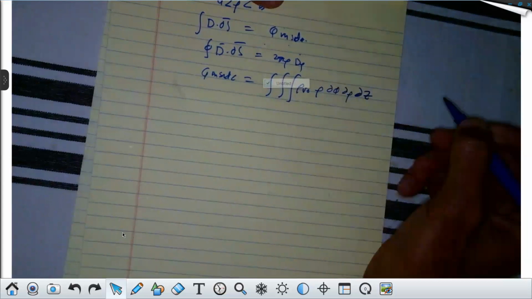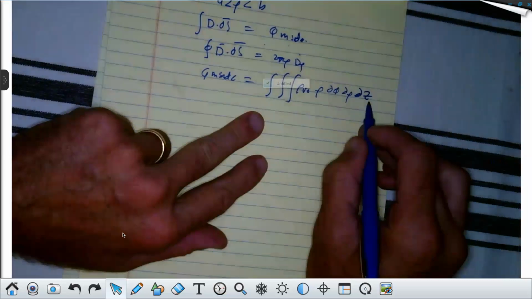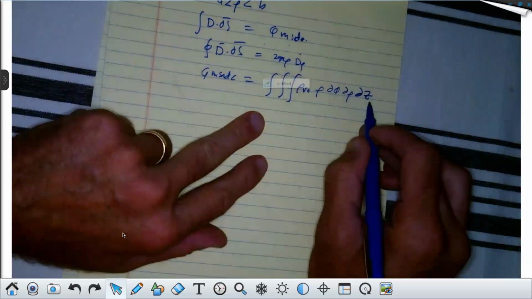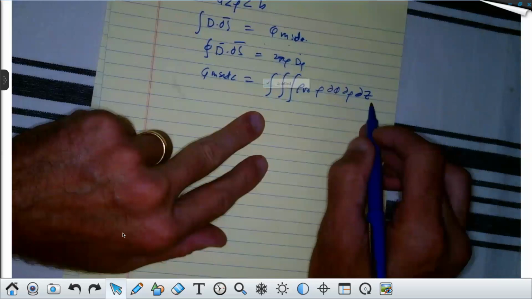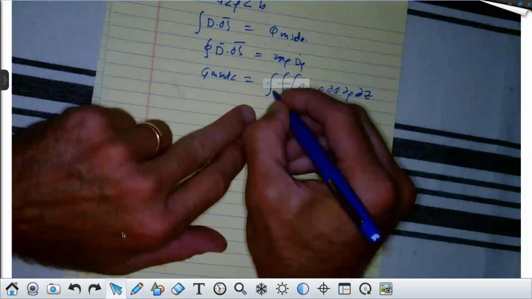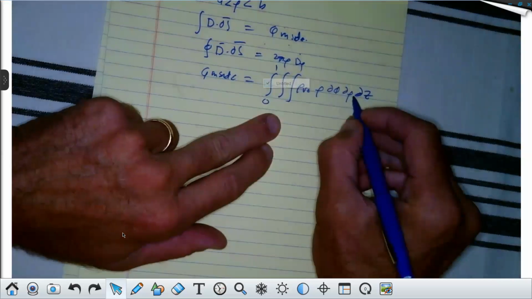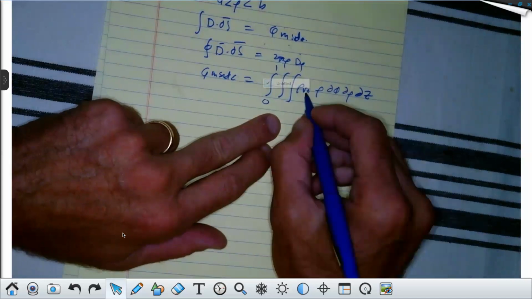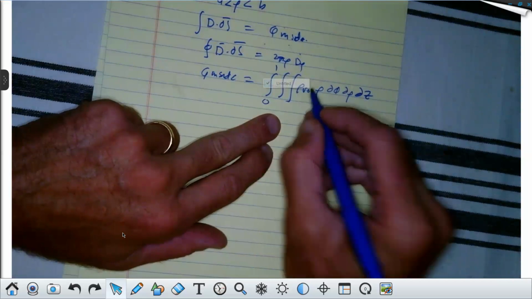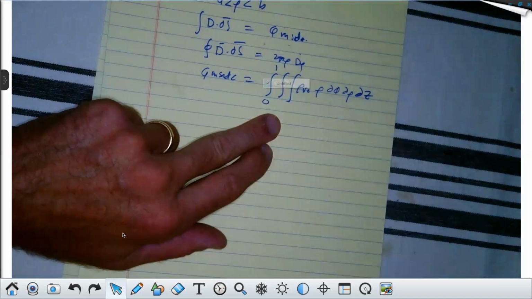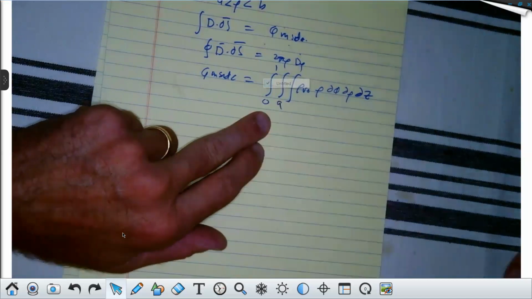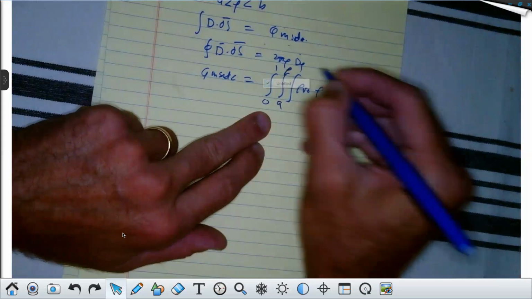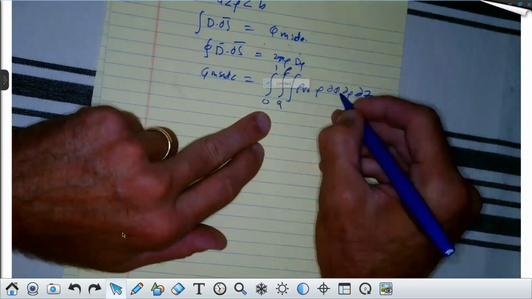Now, I'm going to talk about this. We're going to have a dz integration, just 0 to 1, right? We only go from 0 to 1 in height. Our rho integration doesn't start at 0. The reason it doesn't start at 0 is because then we would have to have a separate integration where we'd have rho V is 0 when rho is at 0 all the way to A. So we start the rho integration at A. Are you with me? And we end at rho. And then we start the phi integration from 0 to where?